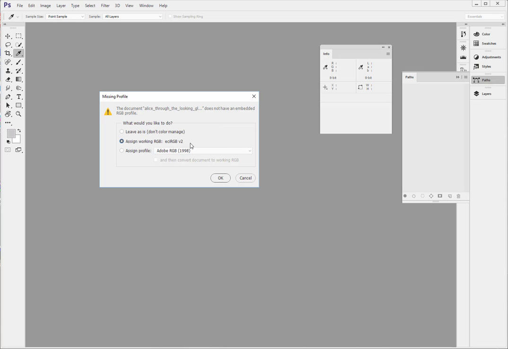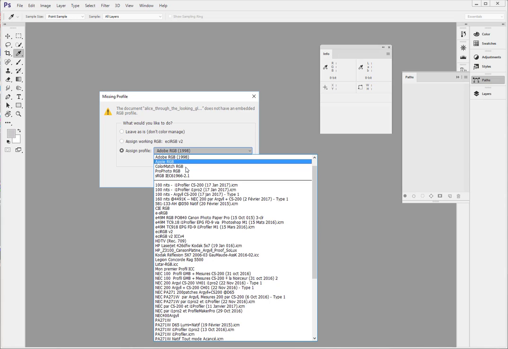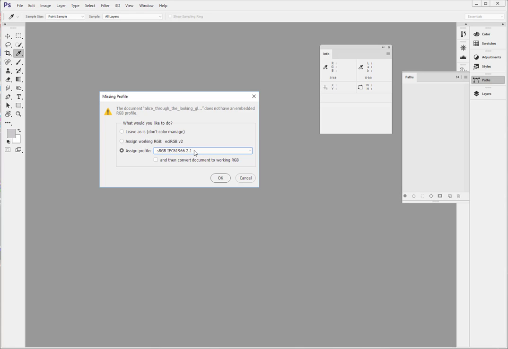And in this case, ECI RGB is not the best choice. I usually have my system set up for sRGB, which is a smaller gamut size, but you'll see the effect of using a larger and smaller gamut size on untagged images, images that we have no idea where they come from and how they're supposed to appear, because the document does not have an embedded RGB profile. An embedded RGB profile is like a roadmap. It tells us how to interpret the color inside Photoshop. And if we don't have that critical information, well, we're in the dark and we're going to have to grope around and hopefully make our way to something that is satisfactory.